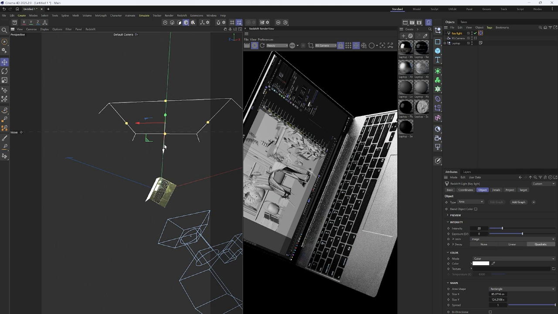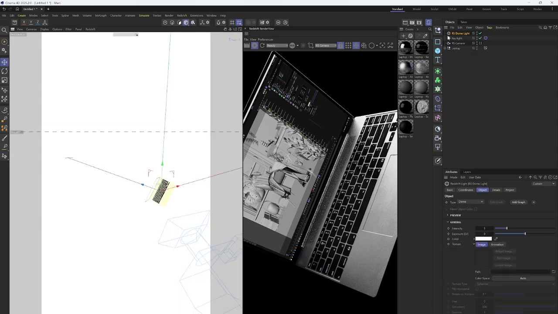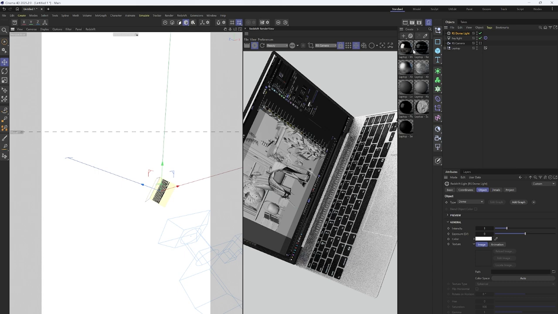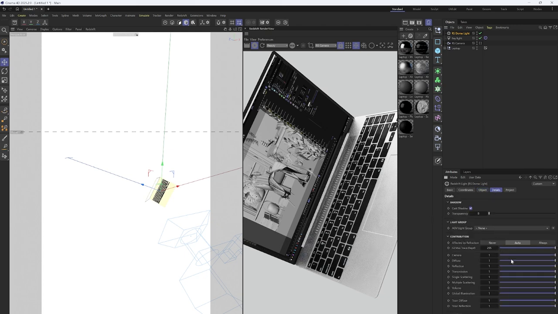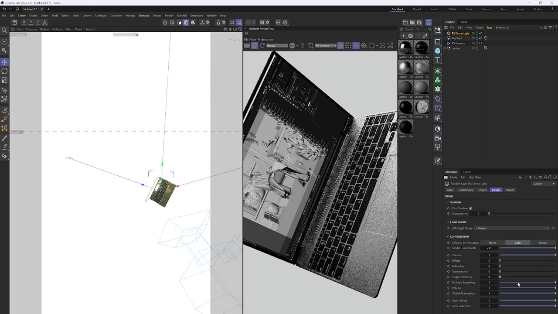Now, next thing we shall do is create our dome light. And what we want our dome light to do, as you can see, it is almost already creating the magic we want. Now, this is going to be our background. So you leave it in camera, turn off the diffuse, the reflections, the transmissions, everything, even caustics if you want to, so that you're left with just the background.